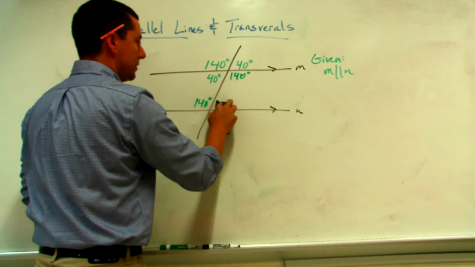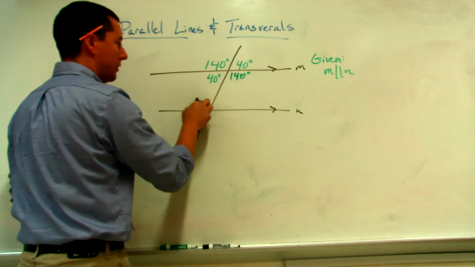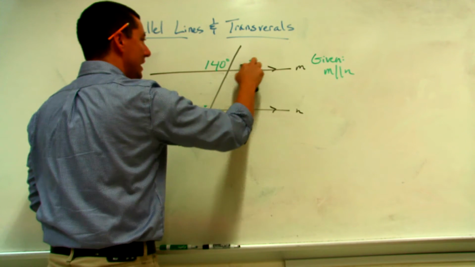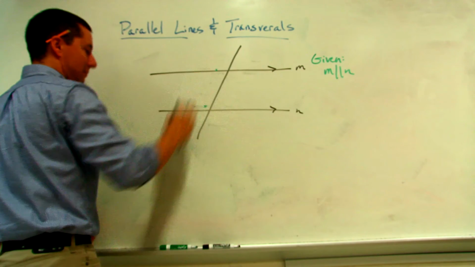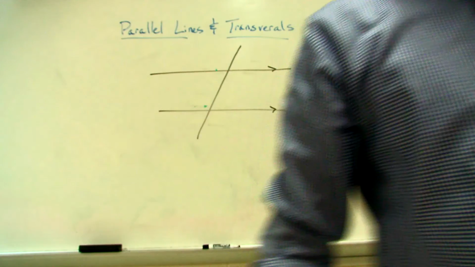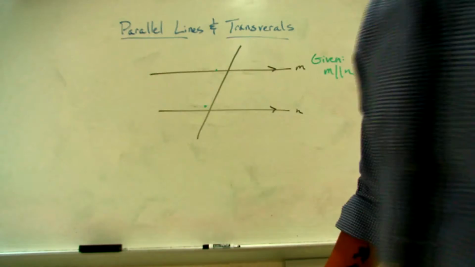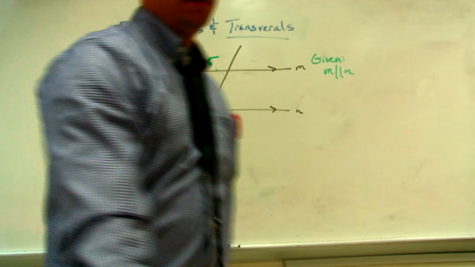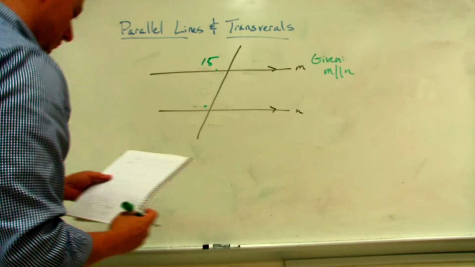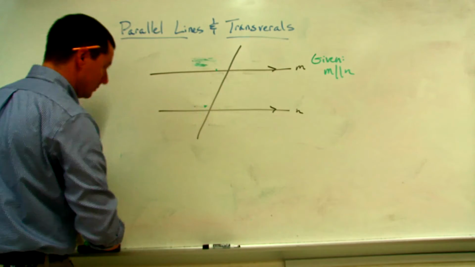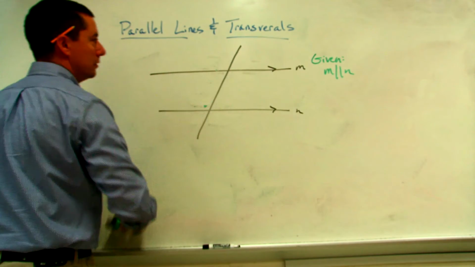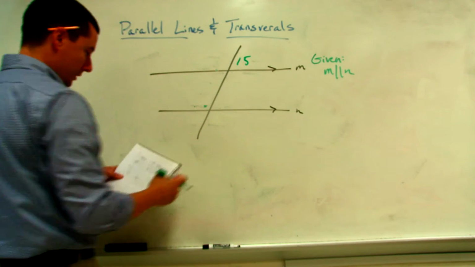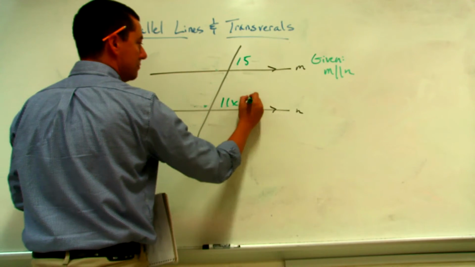That gets a little trickier when they throw in some variable expressions. It doesn't really get much trickier. It adds a little extra step. Don't get yourself confused. So suppose we've got 15 here. This is 15, and let's see, what do I got here? This is 11x minus 2.